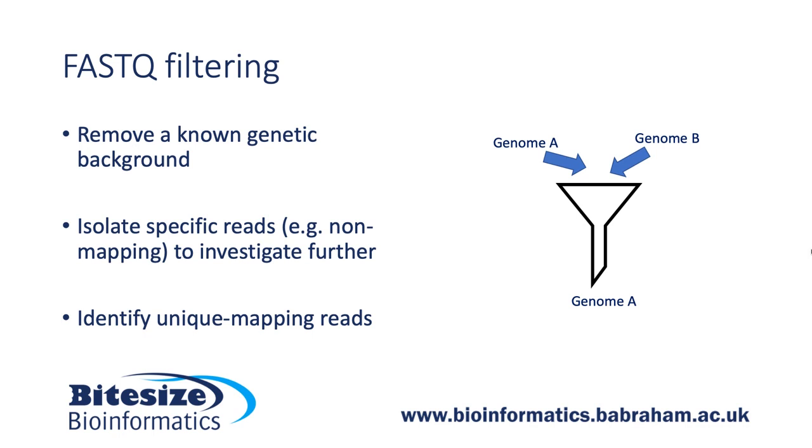The options for the filtering are really quite versatile, and so you can set up the filtering in a number of ways. For example, you may want to extract the reads that map to none of the selected genomes. You then have a FastQ file which you can interrogate further to try and find out the source of these unknown reads. Or we have encountered people using it to filter for reads which map uniquely to a genome of interest, i.e. they are not multi-mapping reads, that is, reads that map to multiple locations within the same genome.